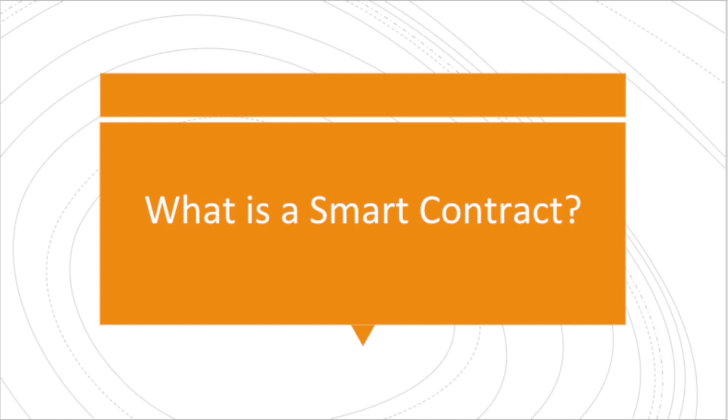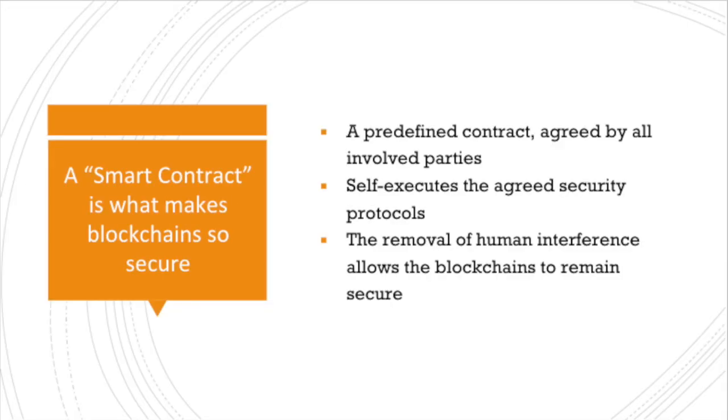So you're probably wondering what a smart contract is and why it makes blockchain so secure. Well, it's just like any other legal contract, except once the terms are agreed upon, they are written into the blockchain's code. Once the blockchain is started, it then self-executes the protocols of the contract. And the most important part of the blockchain security is that once it is started, it blocks all external tampering until the contract's duration is over.